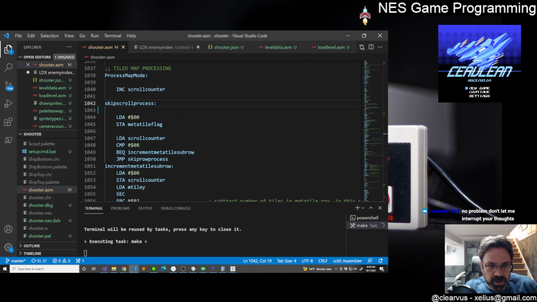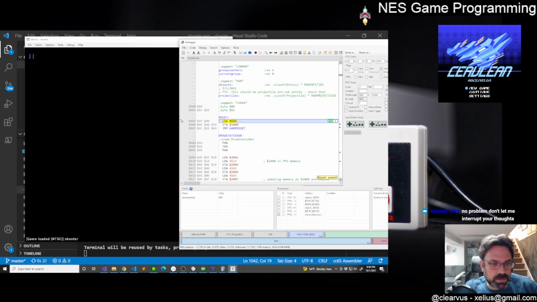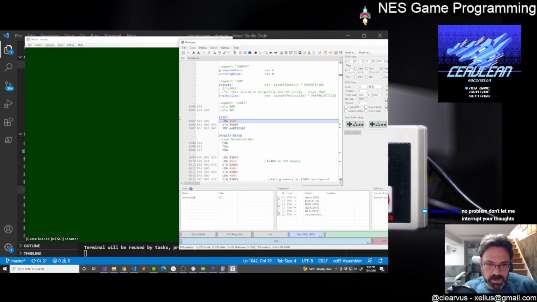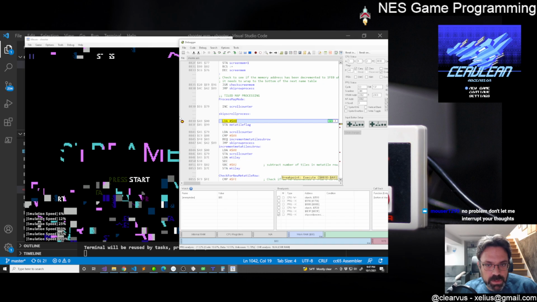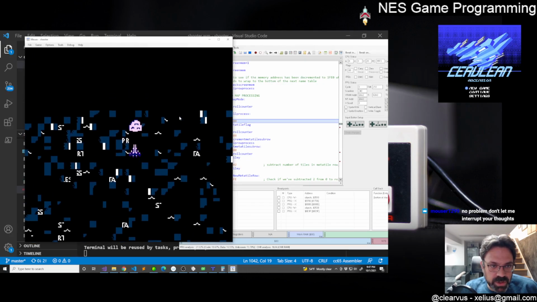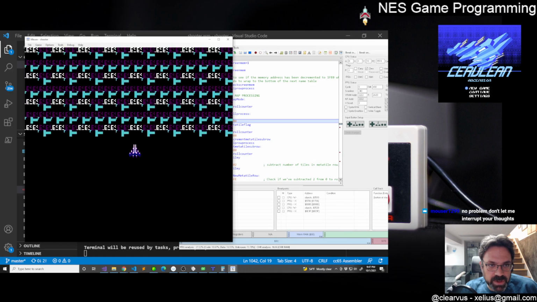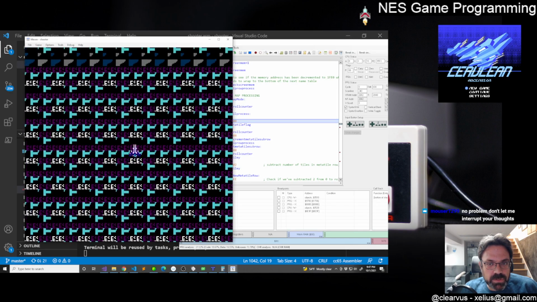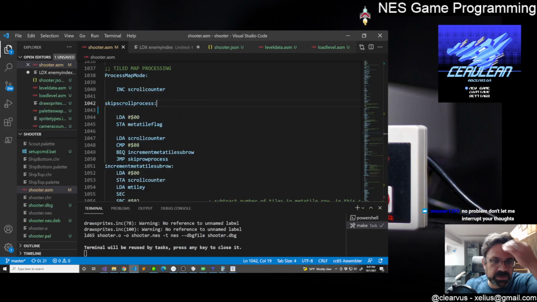Does that break the code? It doesn't break the code as far as assembling. And then this code is broken, but, I mean, it was already broken, and it's just scrolling. So that's good. That means that that code for adding the objects is pretty isolated.